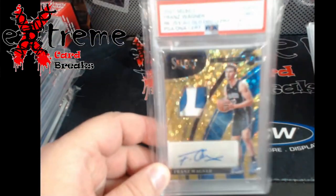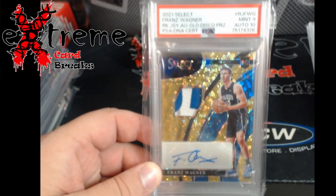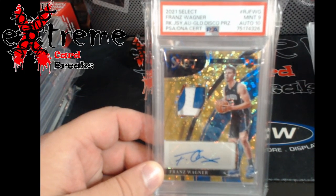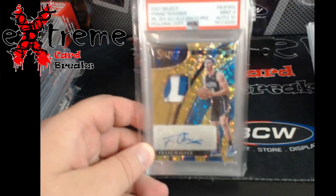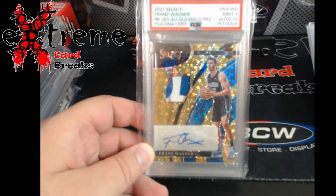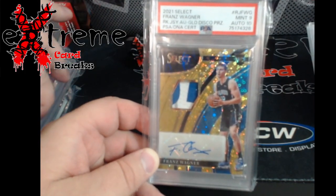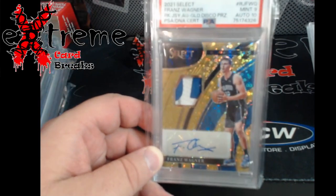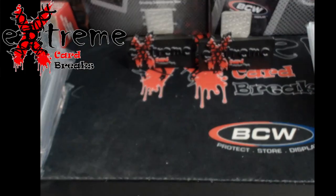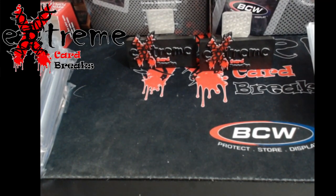A lot of people don't have faith in this guy anymore but I still think Franz Wagner is pretty decent. Paolo took a lot of his stuff up. I picked this up at the Salem Sports Card Show and the guy basically sold it to me for raw price, so it's a 9 with a 10 auto, numbered out of 10 — Select. This is one of the newer cards you'll see. I got a decent price and unless he goes out and plays a little giddy up, I think we'll be fine holding it.